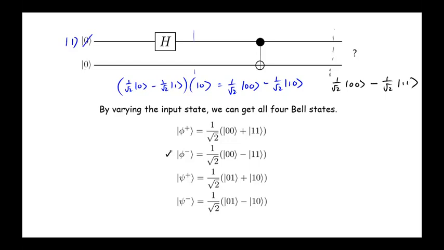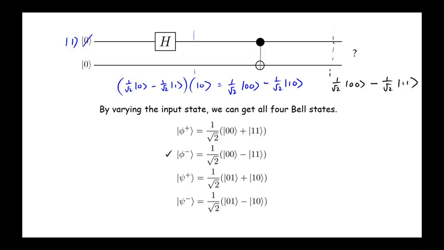Okay? So check that you understand what happens in the case you have 0, 1 and then 1, 1 as the inputs. Okay, so now let's look at one other aspect of this. Remember that we said the CNOT is its own inverse, Hadamard is its own inverse. So now let's think about it this way.